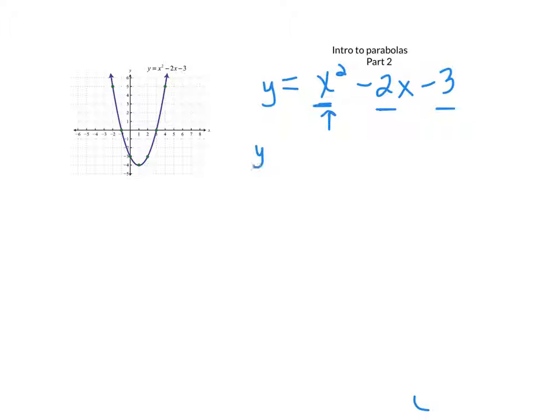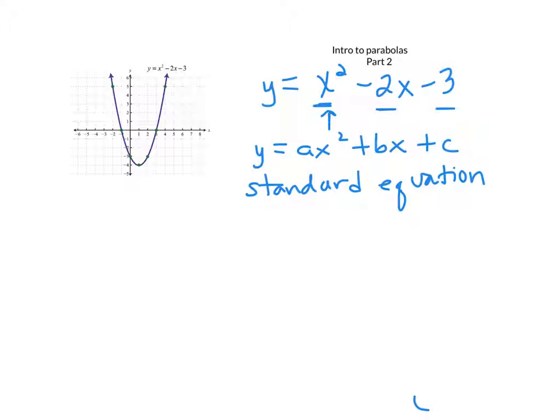So just to give you the standard equation, and again, this is going to look horrible, but this is what in any textbook you're going to see. It's called the standard equation of a quadratic, and it just is like the most mathy math thing that you can see. And this equation here is just an example of it. So there's actually a number here, a number here, and a number here. And one of the skills that you're going to have to do as you learn more about parabolas is you're going to have to be able to identify the a value, the b value, and the c value. So in other words, you're just saying what are the numbers in front of the x squared, what is the number in front of the x, and what is the plain number. It's not super difficult. You just look at the equation.